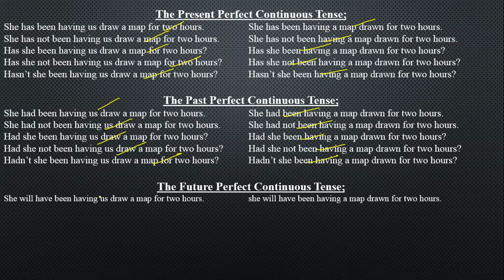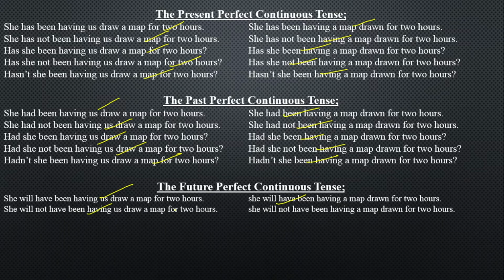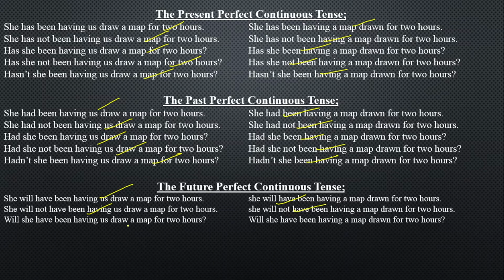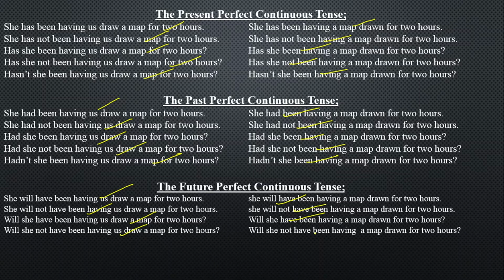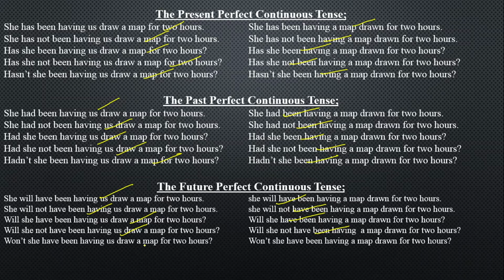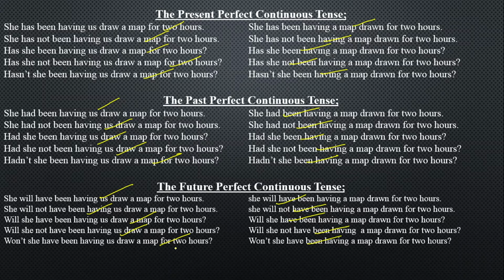She will have been having us draw a map for 2 hours. She will have been having a map drawn for 2 hours. She will not have been having us draw a map for 2 hours. She will not have been having a map drawn for 2 hours. Will she have been having us draw a map for 2 hours? Will she have been having a map drawn for 2 hours? Will she not have been having us draw a map for 2 hours? Will she not have been having a map drawn for 2 hours? Won't she have been having us draw a map for 2 hours? Won't she have been having a map drawn for 2 hours?